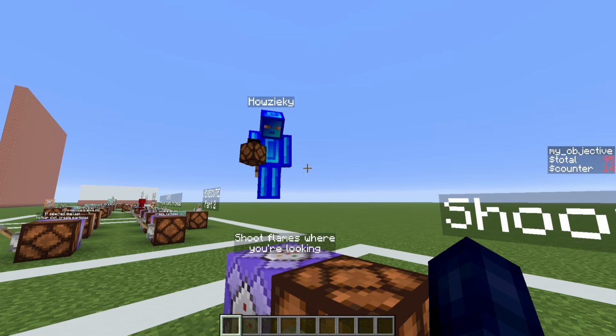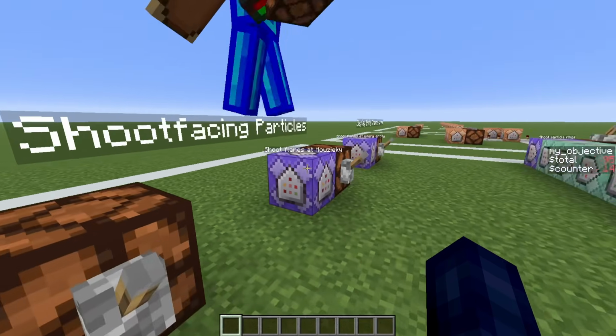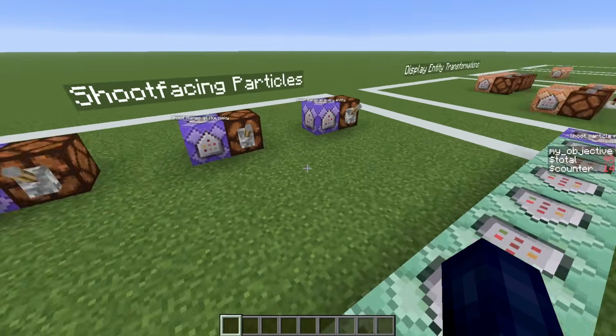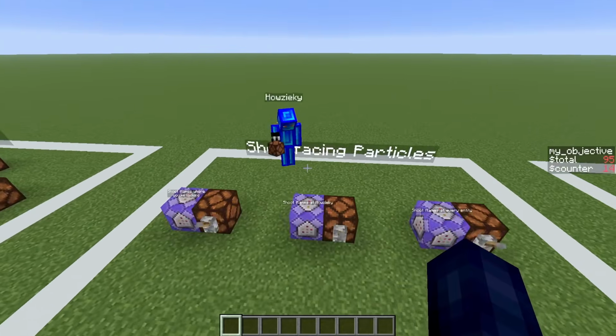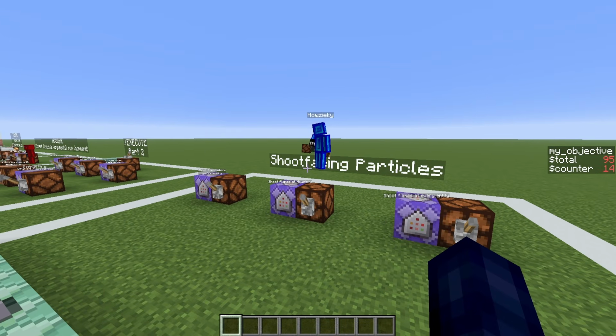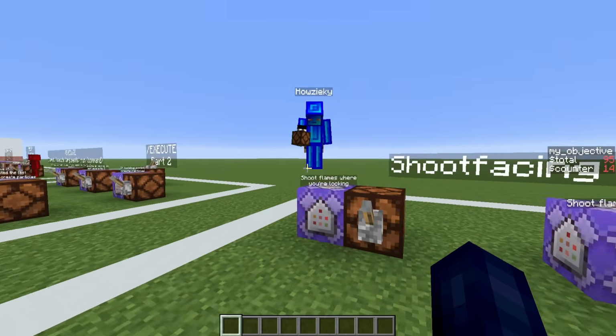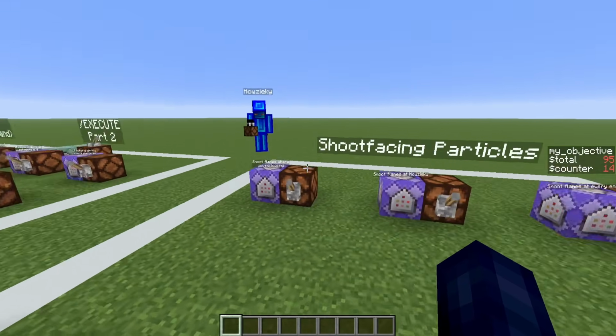And so you do execute positioned for the actual position, or execute rotated to update the rotation. So you can say positioned as Leon, rotated as Howzieky. Right, and that'd be from my position pointing towards you. I see. Yeah, rotated as my camera. If you want to point it at me, then you do facing entity Howzieky. That's the keyword, facing.